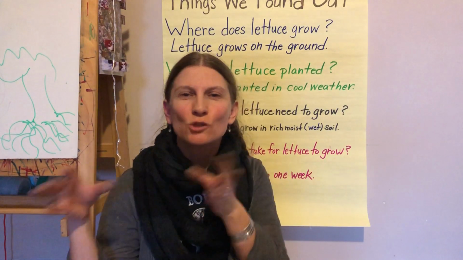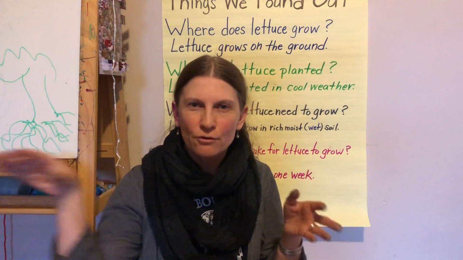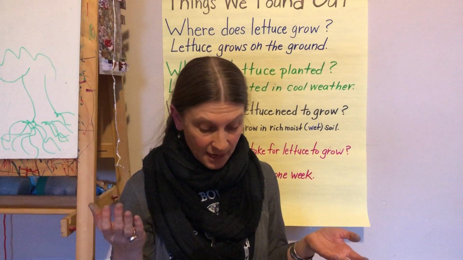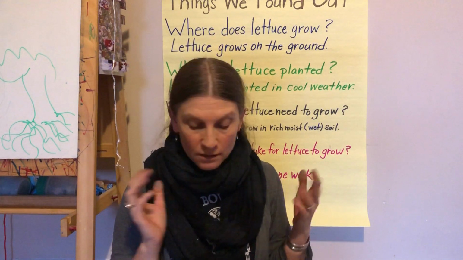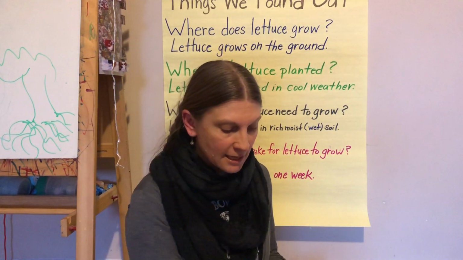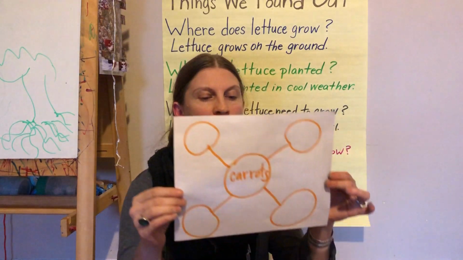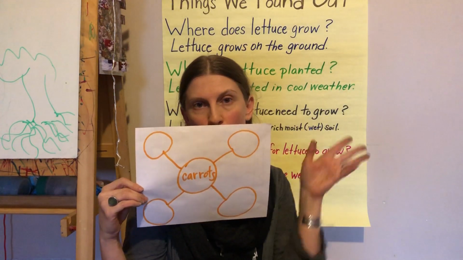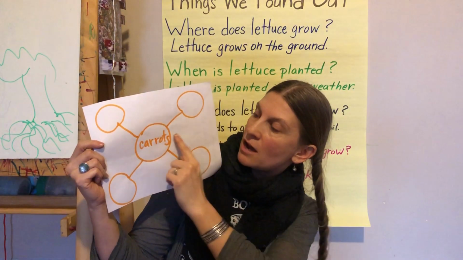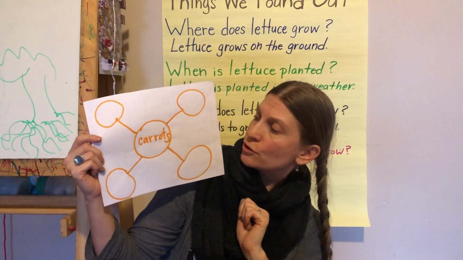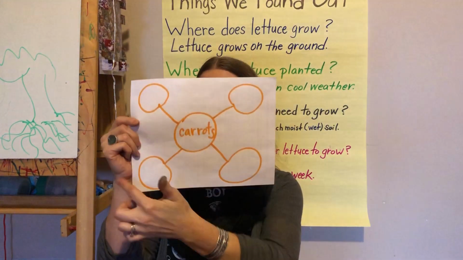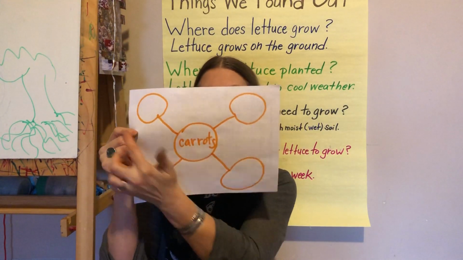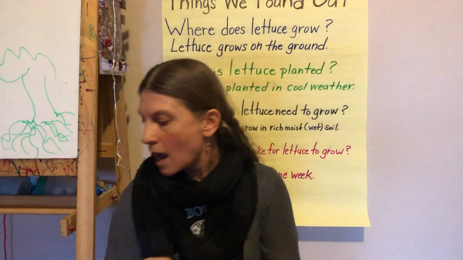And as I see that certain people are ready, they can move into the other areas. And the next thing will be a small writing piece, and they'll have 5 to 7 minutes to do that as well. So for kids that need more support, they may have, sorry, this is just one that I drew up very quickly, a bubble organizer that has their topic in the middle, and they're just going to record their details around here, and I'd probably include at least 2 more bubbles just in case.